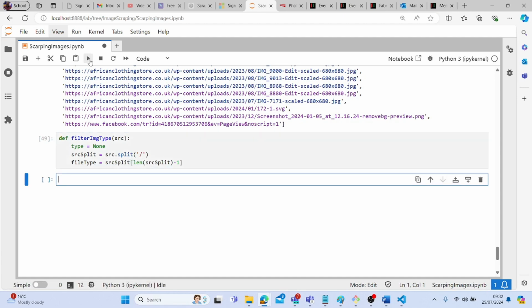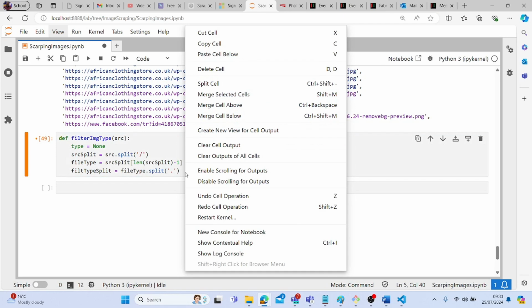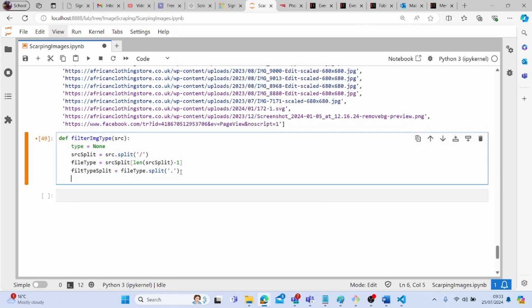And if we get the last part of that link, we can say split will be file type dot split again, but now by the period. So this will split this end by the period. The second element of this will be the JPG or any type, the type of the file. So we will say type.